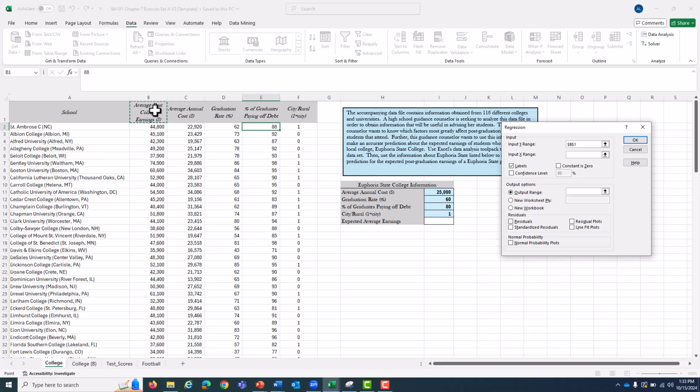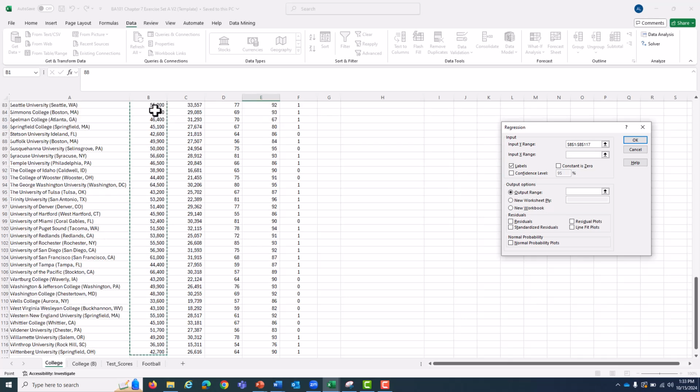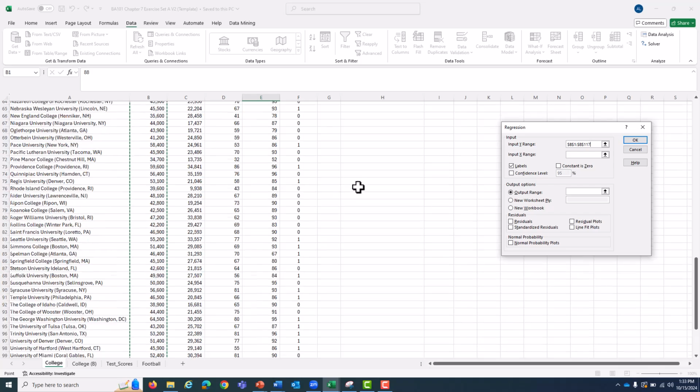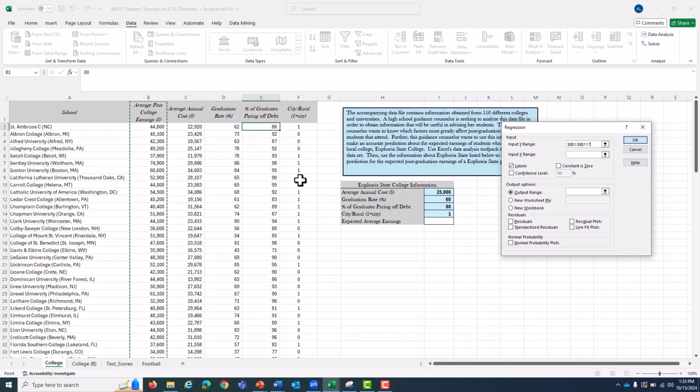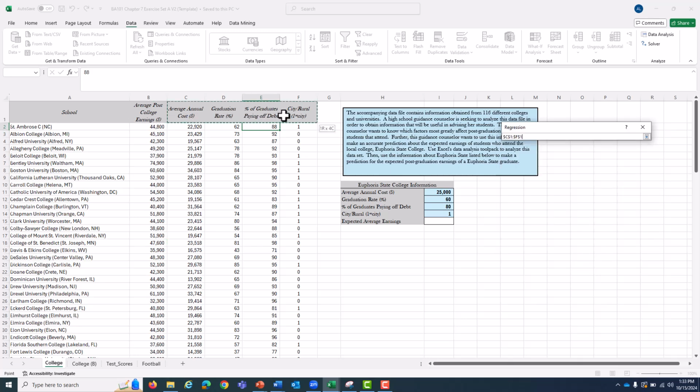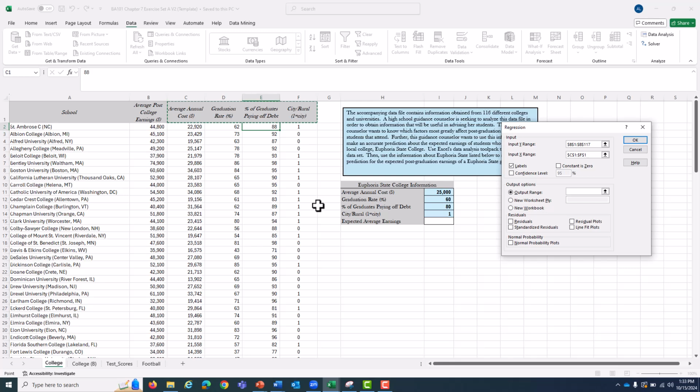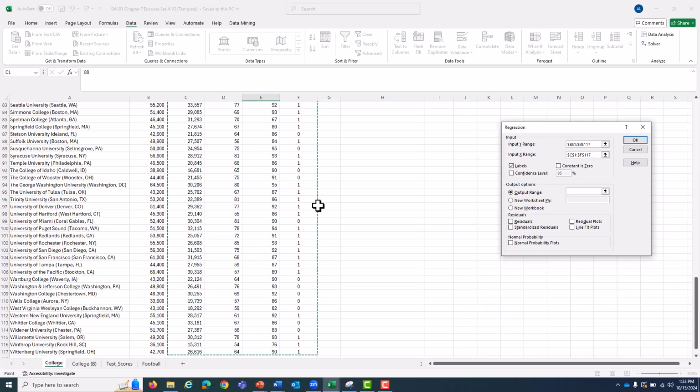I want the entirety of the information that we have in column B in this case. So I'm going to click the first cell, actually the header, and hit Control Shift Down to highlight all 116 schools. And now I need my X, the things that are going to influence that output, that response variable, if you will. Well, that's all of these things over here. So in the input X range, what I want is all of the information that we have for the 4 different things that we are keeping track of that could influence a graduate's post-college earnings. I want everything in the entirety of the rest of the data set.